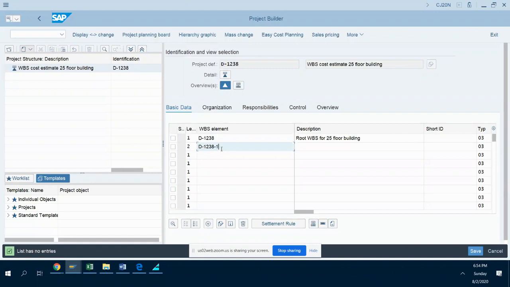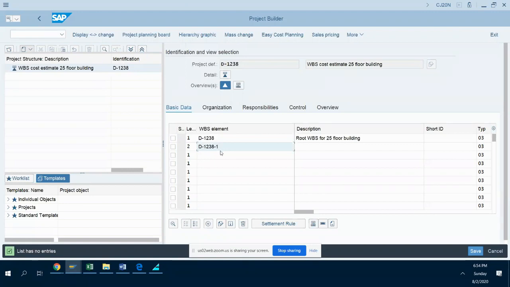Is it enough? If you are constructing 25 floors, don't you require a parking area and common amenities, and those are common for all the floors, isn't it? So in that case, how to treat that?